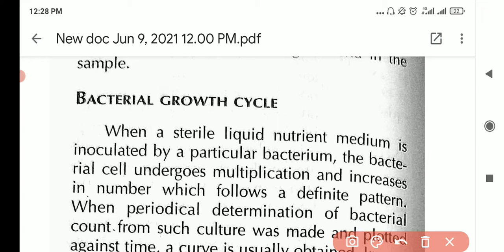Similarly with bacteria, if you want to grow it in the lab, you have to prepare it in sterile conditions. That means in laboratory conditions, where you have sterilized the utensils that you're using, with alcohol. It's like using alcohol to sterilize our hands and all, exactly like that.